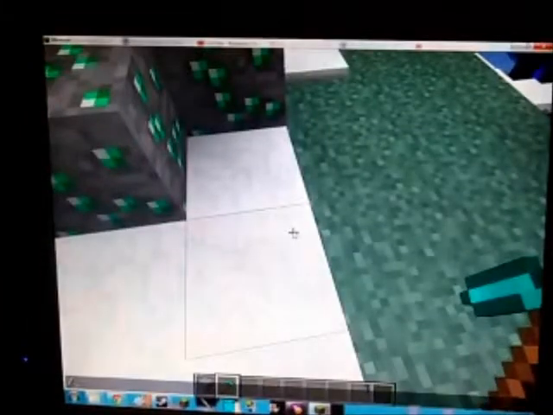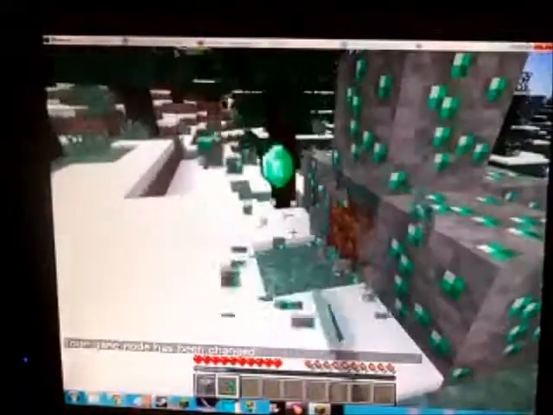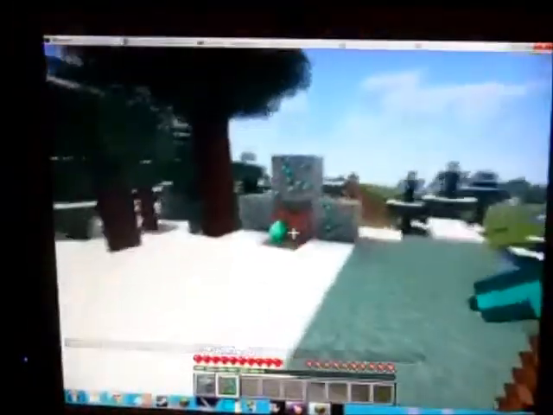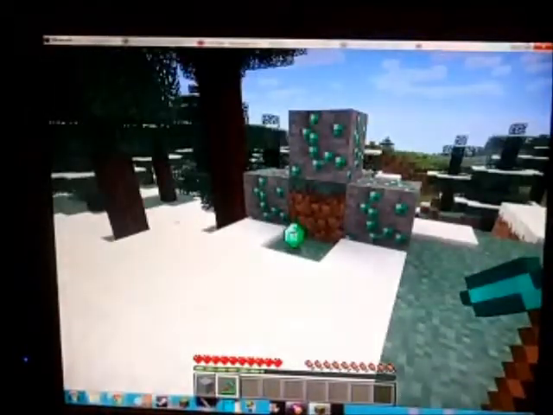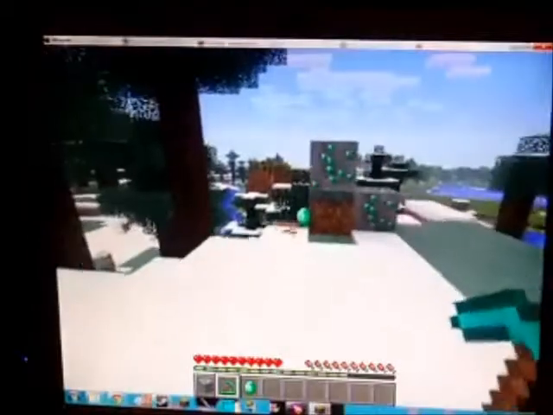Let's use our cheats. I've got cheats in here. Game mode 1. This can be mined with an iron or diamond pickaxe, I do believe. And did you see it? I got experience from the ore.